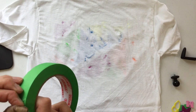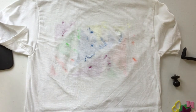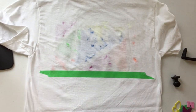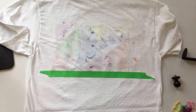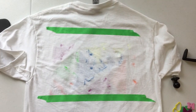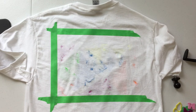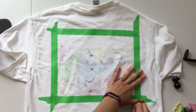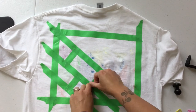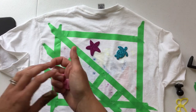Okay, let's get started. Now you can see that there is paint showing through on this t-shirt — it's because I'm actually painting the backside of the t-shirt. The first time I did it, I realized you do need that cardboard in between to help keep the paint from seeping all the way through. The important thing when you're taping is to make sure you press down all the tape so that there are no gaps, because if you do leave gaps, the paint will seep through. I'm using a combination of tape and stickers here just to show you the different ways to do it.